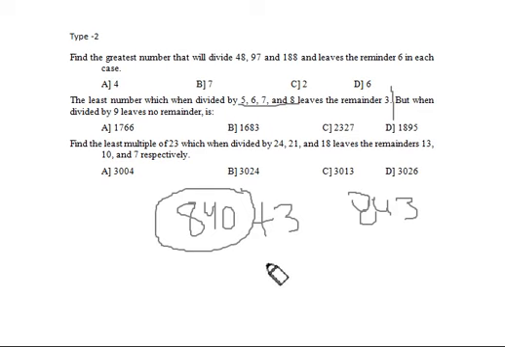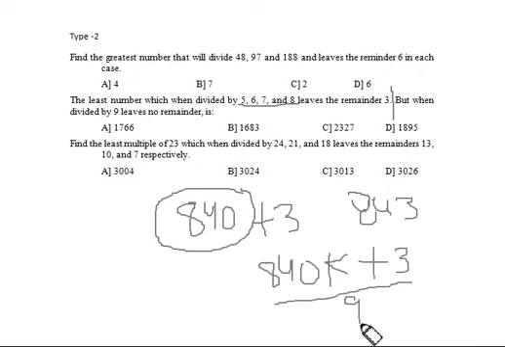So you will write 840k plus 3 by 9 and remainder should be 0. Okay, so I cannot put that 843 and double of this would be the answer of this question or triple of this. I have to multiply by the LCM only. After adding the remainder you can't multiply, you have to write down the number as 840k. So I'll put the value of k as 1, so I'll get 843. If I put 2, 840 into 2 is 1680 plus 3, 1683 is given in this question.